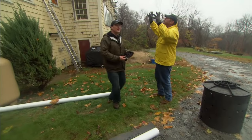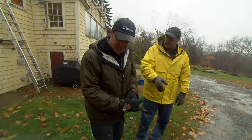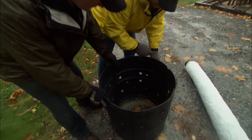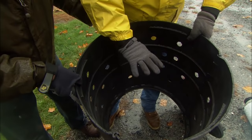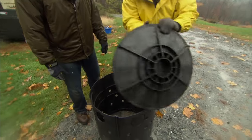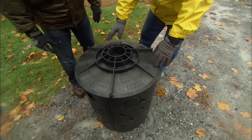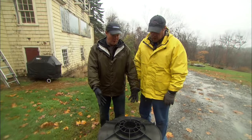I look at the roof to see how much water is coming off. If I think it's going to be a lot of water that the channel itself can't handle, I'll put in a dry well. Take a look at this dry well — it's got slots all around it and no bottom. I over-dig a hole, put in three-quarter inch stone, set this down in, put the cover on, and line the hole with fabric. Between the fabric and the dry well, more stone, so that water can leach out. This is going to be able to handle quite a bit of water.